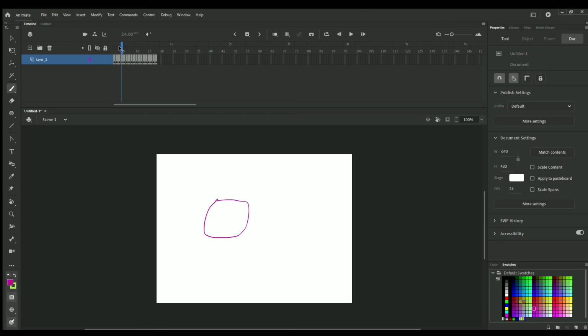Onion skinning helps like this, and frame by frame animation is used for these things. I have explained the properties panel, the layer one, the tools, and even the scenes. So I think that's it for today. Okay guys, this is enough for today, I think.